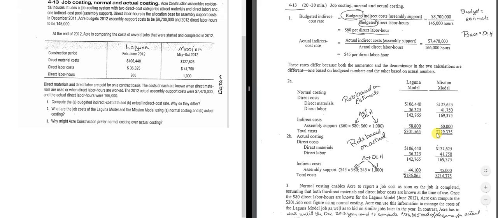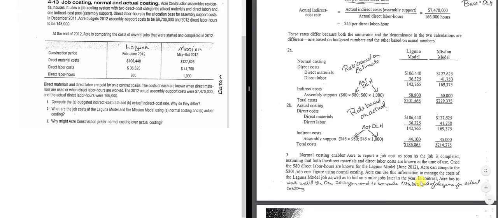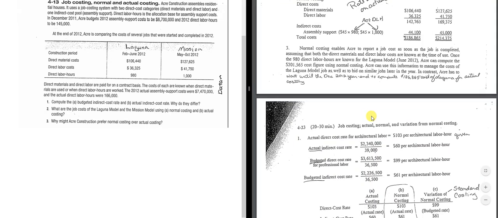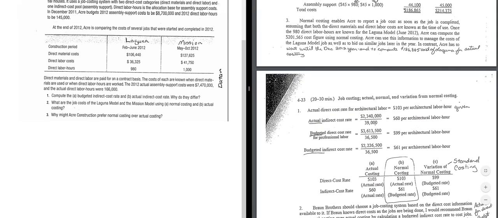And again, most of the time they will use normal costing because we need to charge out to these people and send them a bill before we have our actual costs. Okay, and you can kind of see this. Sometimes notice that this is in essence off. So next year we tried to correct it and make it more accurate in our estimations. So that's that one. Okay, let me pause it.